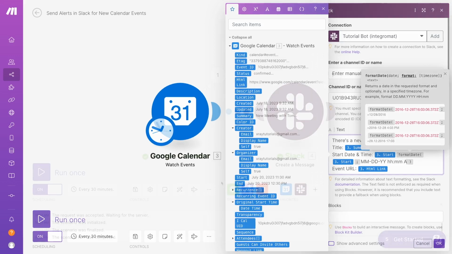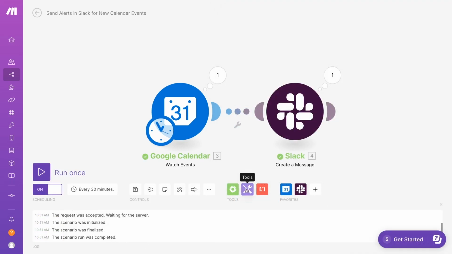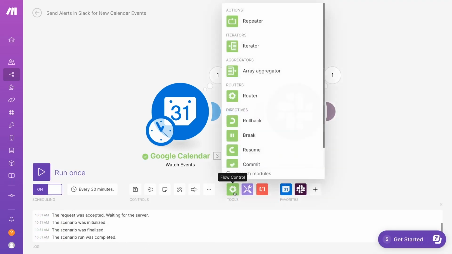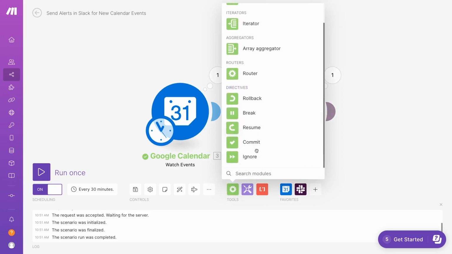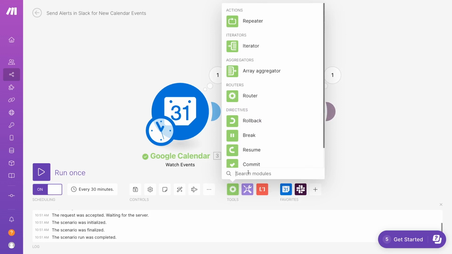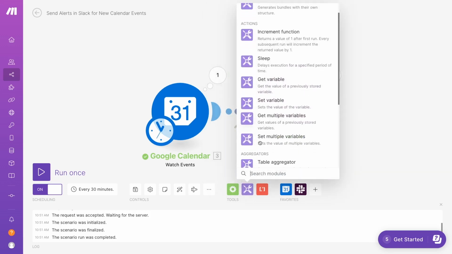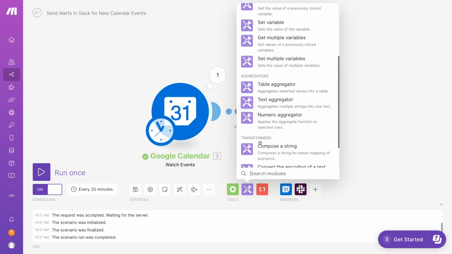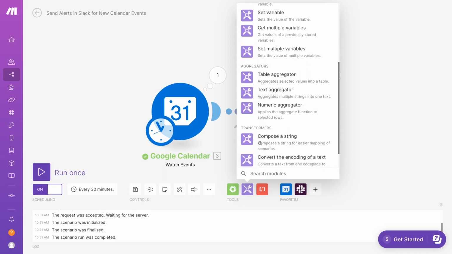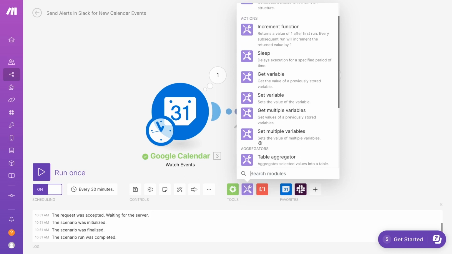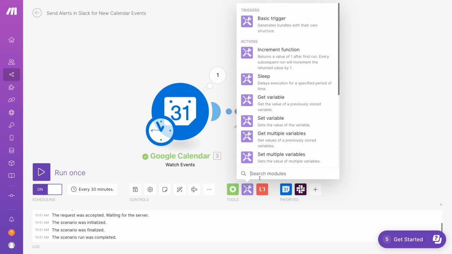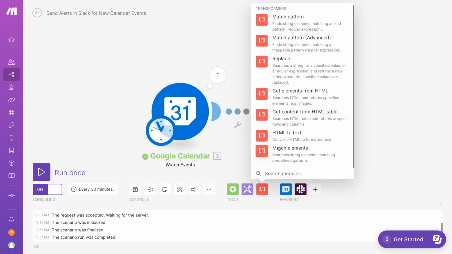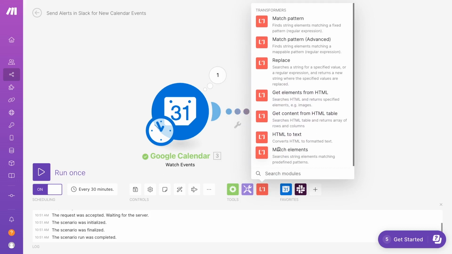At the bottom of the scenario builder, you'll also see these buttons: Flow Control, Tools, and Transformers. Flow Control will let you add different paths to your automation or loop through sets of data. We have some videos about using these flow control options, which you can find in the resources board too. Tools are used to add custom variables, text, and more to your scenario. You'll also see options that let you pause your automation for a set period of time, as well as switch functions for easy handling of several different inputs. Transformers will let you use regular expressions, or regex, to parse text, or to extract elements from a web page.